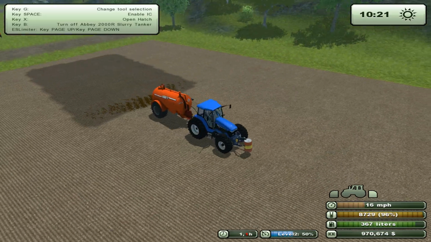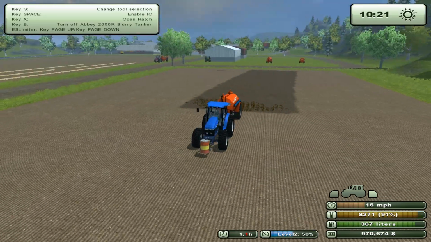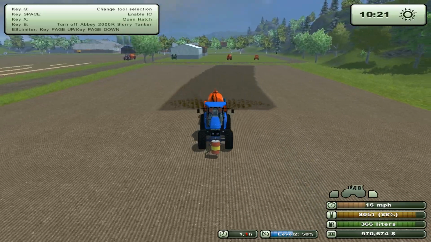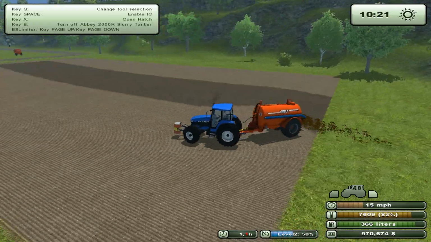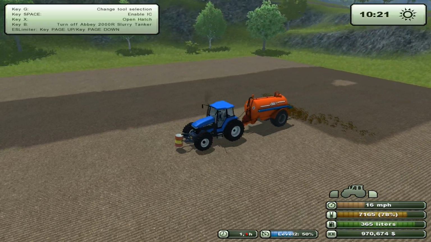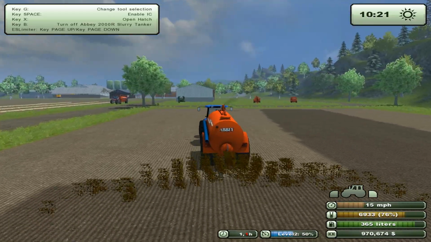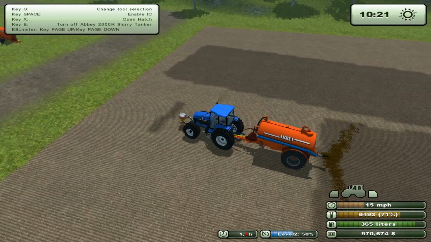Ew, poo spread. It's kind of gross. But, I mean, that's a good spread on that. Look at that. We are fertilizing our field with cow. Cows are always helpful animals. And it looks like it goes pretty quickly.